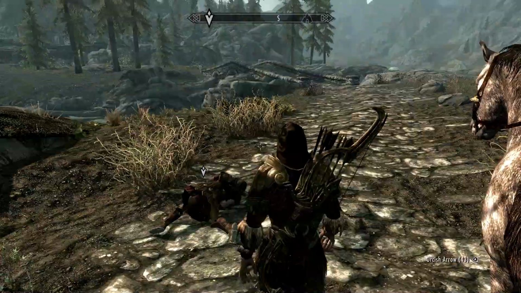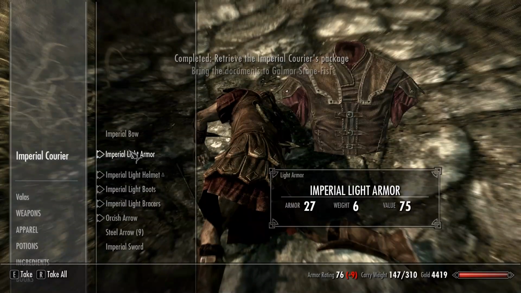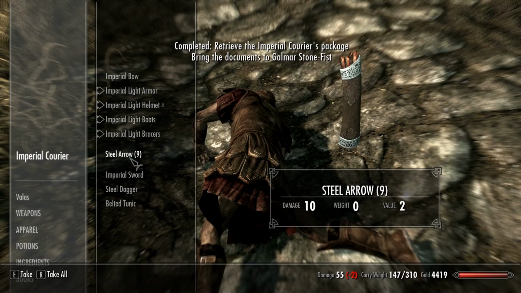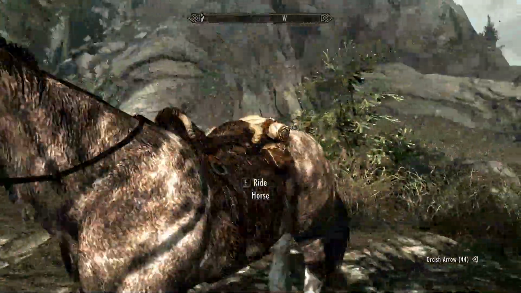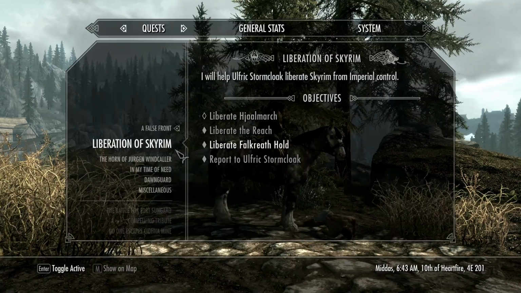We have some documents to acquire and reforge. Imperial documents. I wonder if I'm going to need this stuff to appear as though I am a courier. You know what? I kind of don't want to carry it all, but I'm going to go ahead and take just the main pieces of his equipment, just in case I need it. And I think we're good to return to Hjaalmarch.